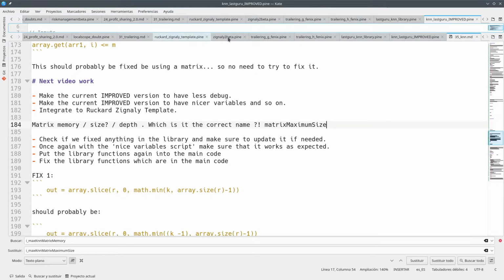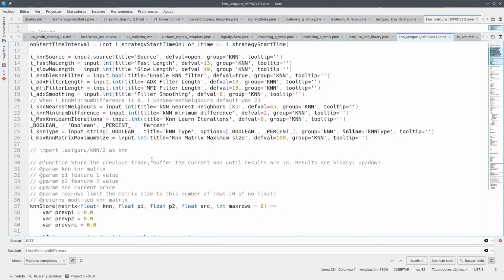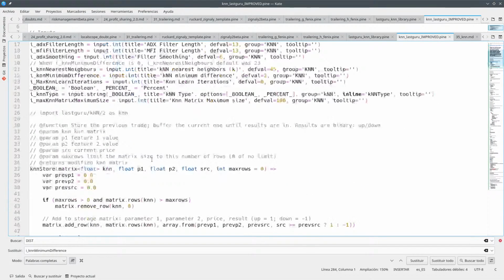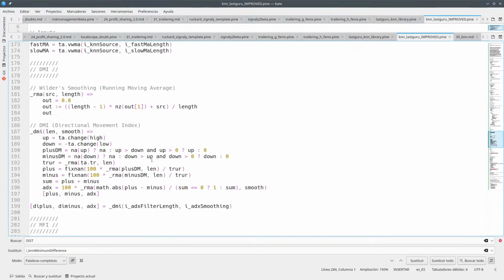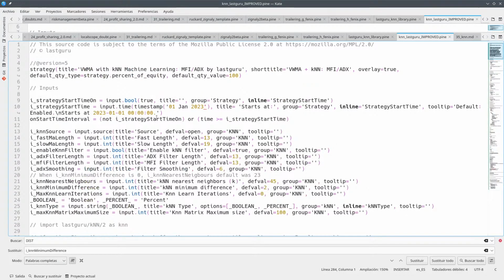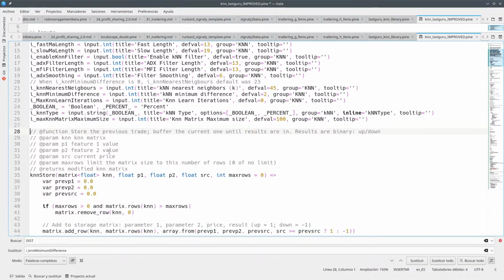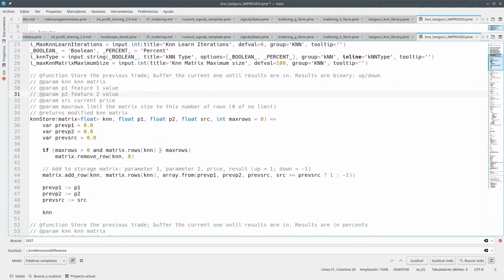Okay, let's work on the bottom buffer. We can maybe remove some comments, some lines that we are not using, because there are too many lines which we don't need. Let's not try to import this. Nearest neighbor default was 23. Yeah, this is a comment related to KNN, isn't it? Yeah, I don't know.